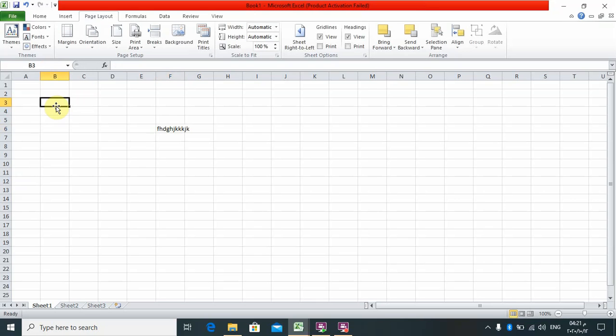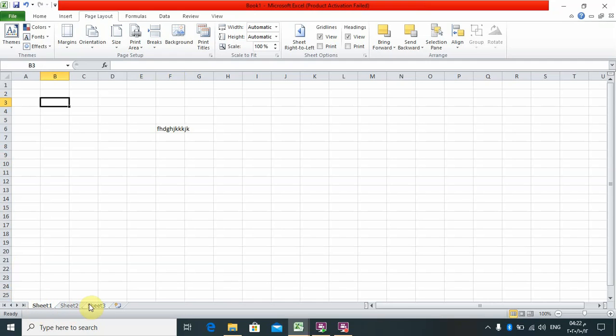It gives me the name of the cell I stop on or use. This is the column bar, and this is by letter. This is the row bar, and this is by number.